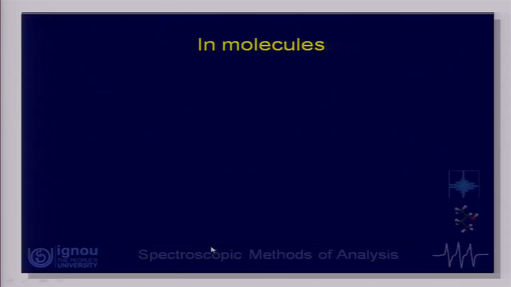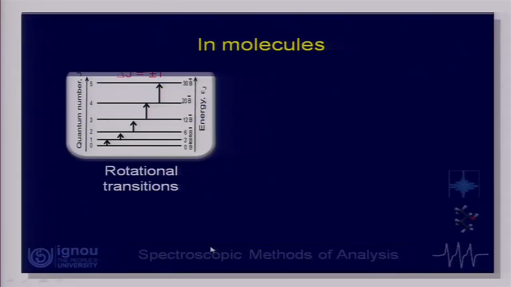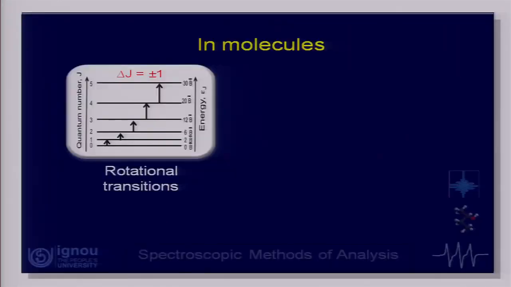Okay. Now, when we move on to the molecules, there are a variety of possibilities. One possibility is that we give radiation, and only rotational excitations take place. That means the system goes from a given rotational energy level to a higher energy level, and this forms the basis for microwave spectroscopy. Rotational excitation primarily means that the molecule is rotating at a certain frequency, a given energy, and it starts rotating faster. That is the meaning of excitation there.